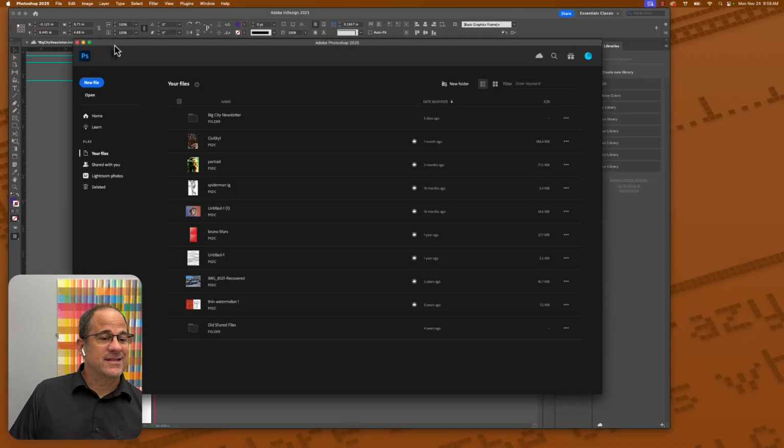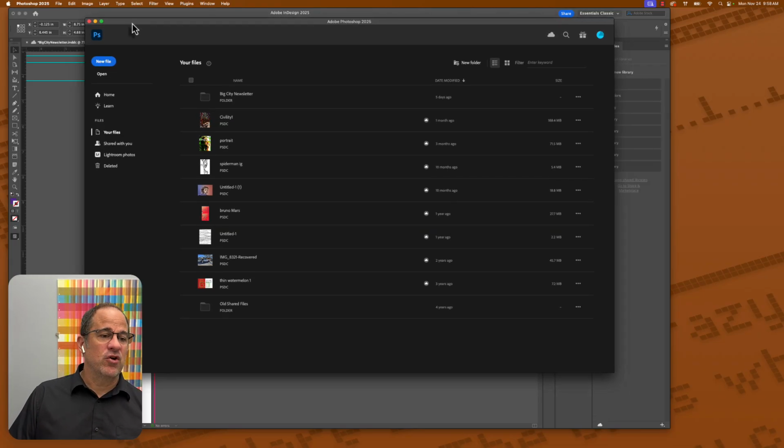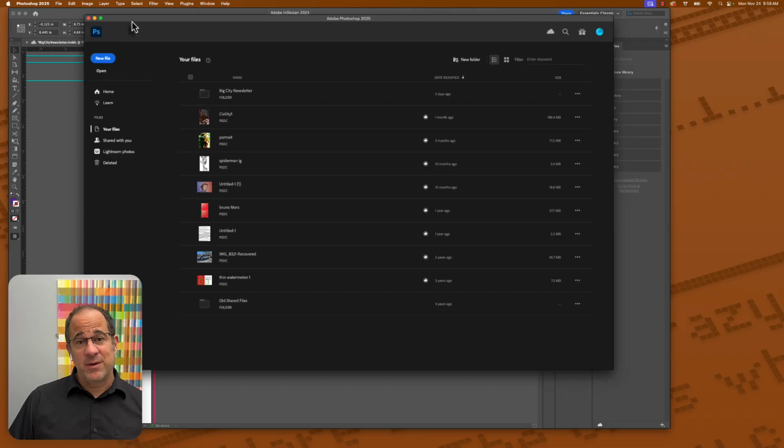So with our text now in the newsletter, we've got to prep our images for placing inside of our newsletter in InDesign. So let's go ahead and do that in our image editing program, which is Photoshop, and then we'll be good to go. So I have two images, one for my first article and one for my second article. I'm going to open those up.